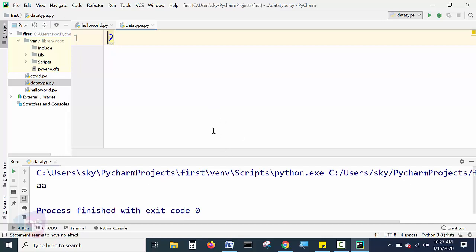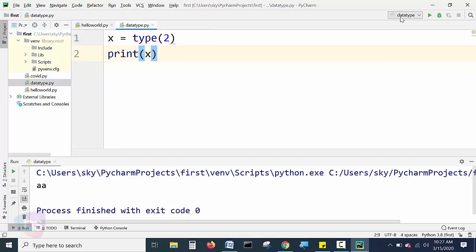Simply, we have a predefined method, type, with parentheses and the numeric digit. I have passed the parameter to see what the data type of the number 2 is. Now I'm mapping it to x, and I'm going to print x.